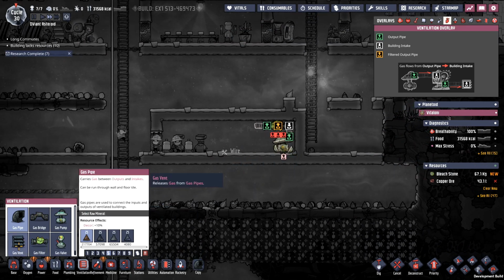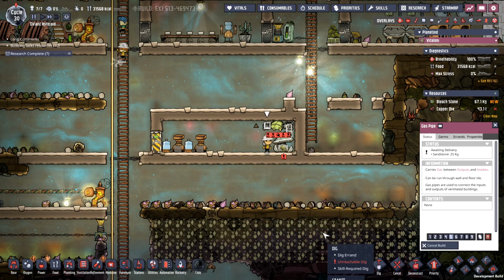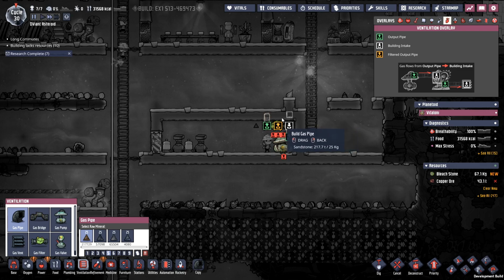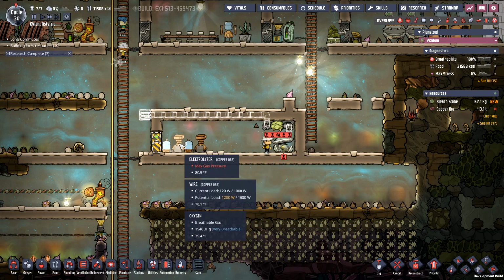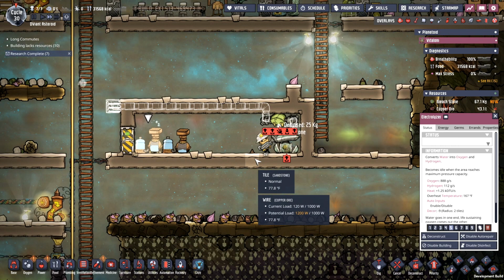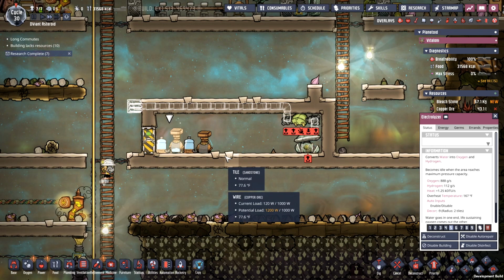Actually, you know what? Hold on. Let's cancel this build for the gas pipe and this one. Let's go ventilation, gas pipe. Let's go up and let's just pop it out right here and then put out a gas vent there. So that this will pump out anything that's not hydrogen. Okay. So these things are already cranking out the hydrogen.